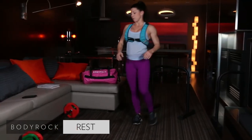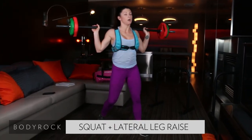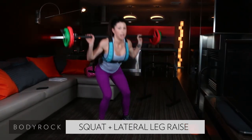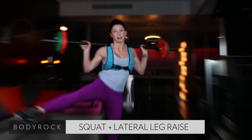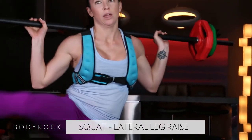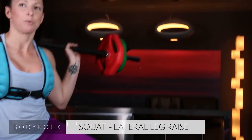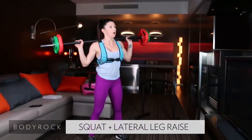Get rid of the challenger, grab your bar — goes to your shoulders. Squat, lateral lift — here we go. I don't know about you, these workouts are adding up. Sore all over my body — that's a good thing. What do they say? Bikini bodies are made in the winter. That's what we're doing, we're putting our time in now. Down and up, oh my goodness.